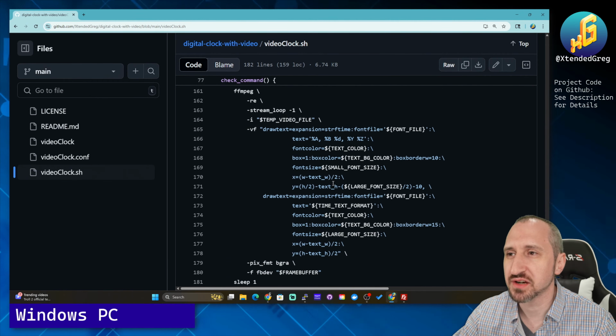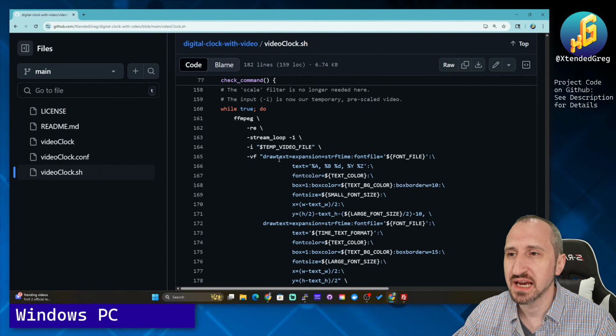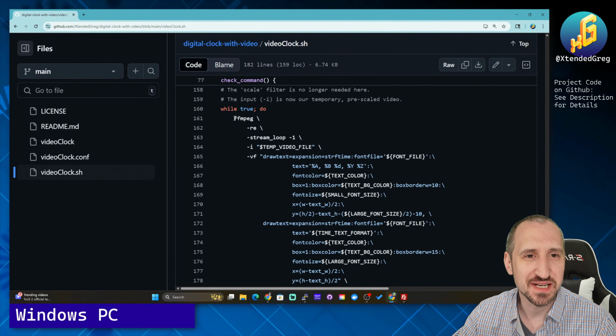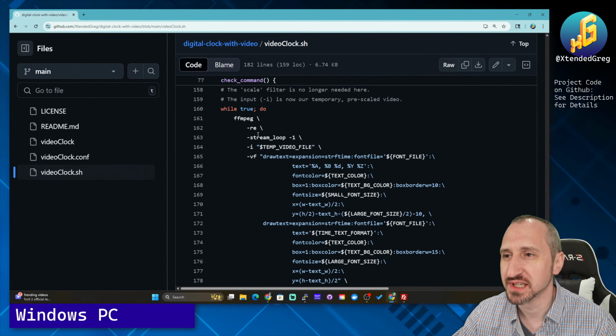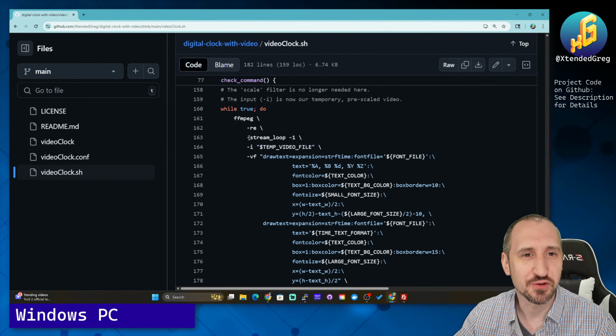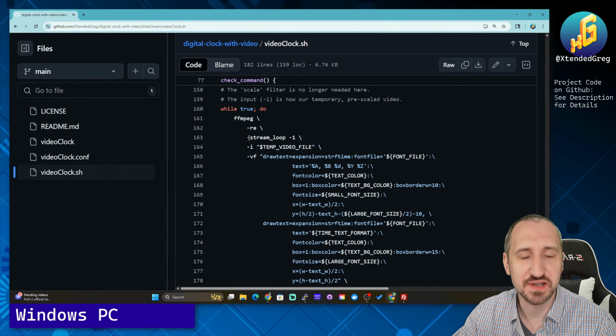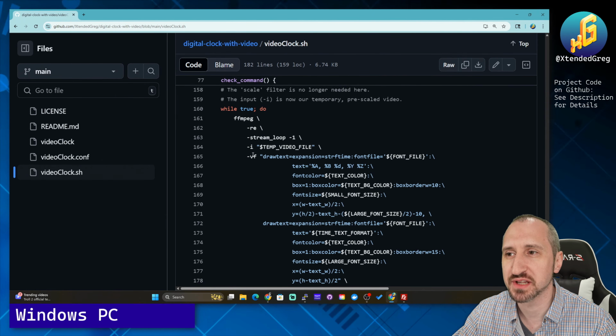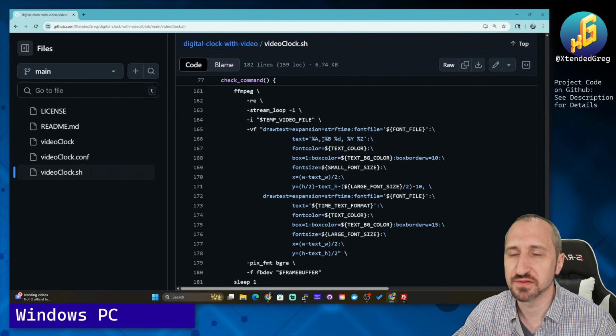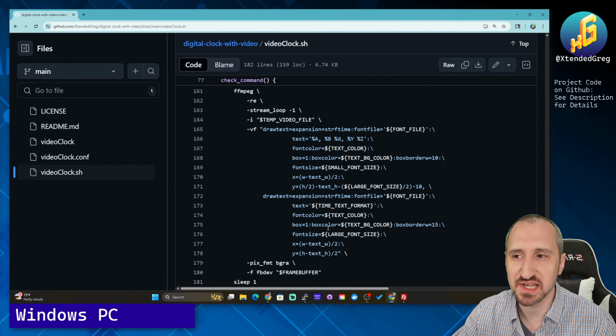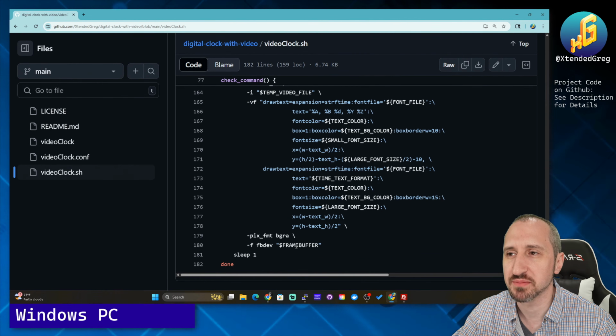Once that's done, then it goes into its final loop, and it will pretty much loop forever, but hopefully if it never crashes, it only has to run it once. And it will forever loop over that background video file and play that on the background, and then draw 2 lines of text over it, which are the date and the time, using the settings that we set, and then output that to the frame buffer as well.